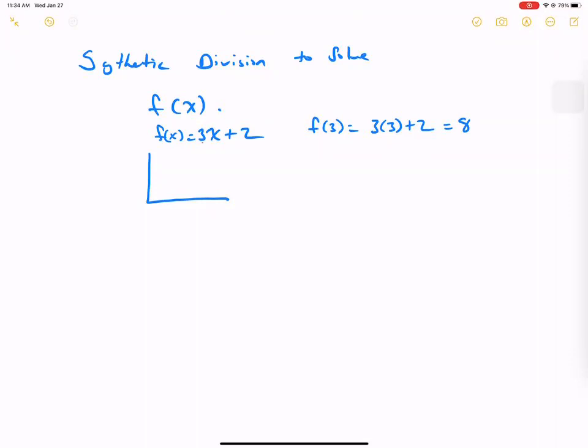I'm going to set up synthetic division like we did before, where this is going to be 3 and a 2, only writing the coefficients, and these are placeholders. And then in the front, I'm going to plug in the number I'm going to plug in. That's my plug-in number. And then we're going to do synthetic division like we normally would. We bring it down. Oops, sorry, this is 11. I'm sorry, I misadded. That's 11, okay? No one else realized 3 times 3 plus 2 is 11?